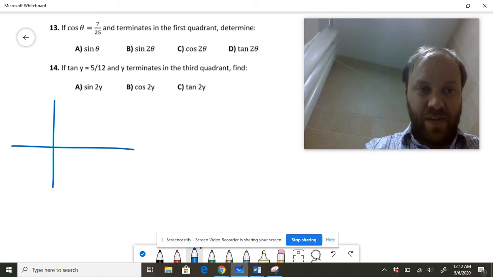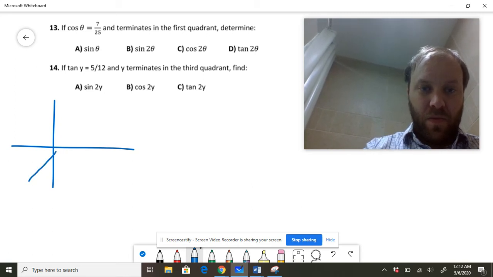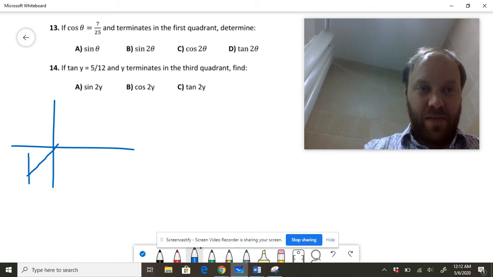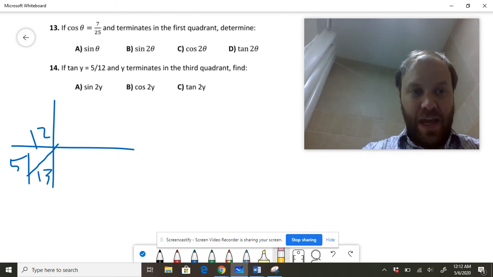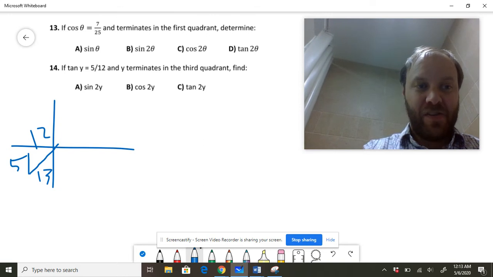And of course, if that's in the third quadrant, then what we're going to end up with here is basically a triangle where you've got an opposite side and an adjacent that are creating a 5/12 ratio. So you've got a 5 here, you've got a 12, and you've got a 13 as those two sides on your triangle. And be careful there because that 5 is going downward and the 12 is going back. And so those are both going to read as negative values.